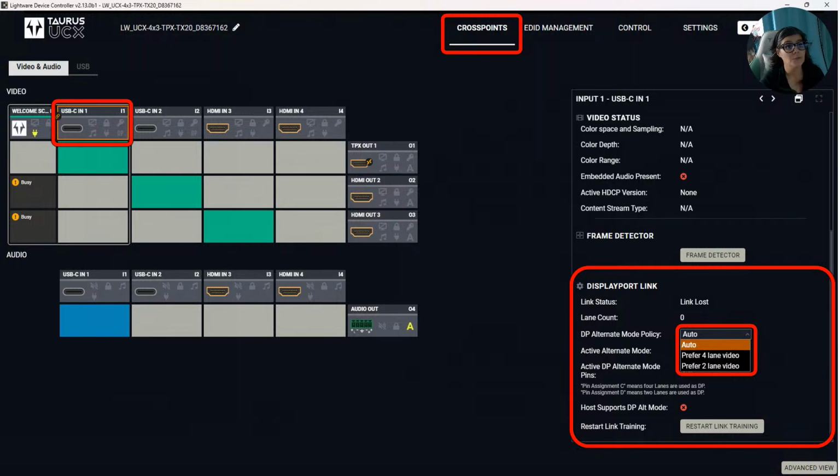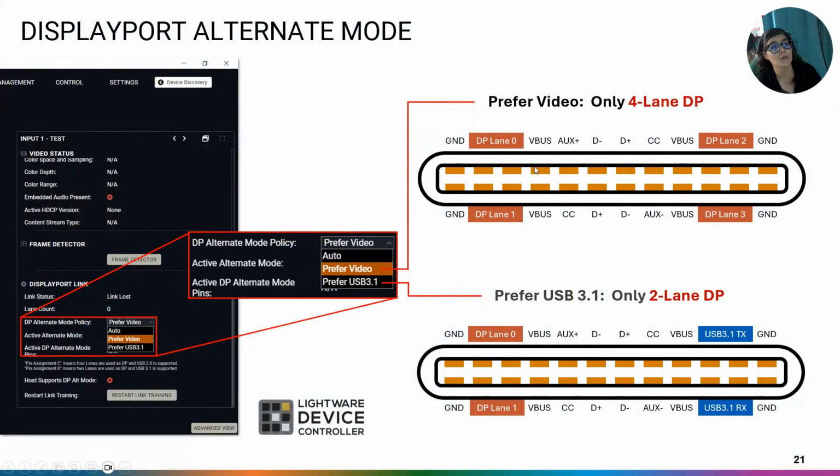And just to reiterate, if you want to prefer video and get that 4K 60, you're going to want to do that 4-lane. But if you're wanting to get USB 3.1 or 3.2 Gen 2x2, you're going to want to be in that 2-lane mode.